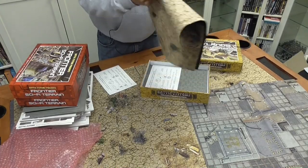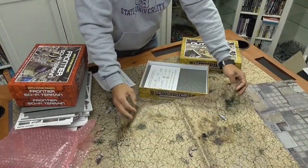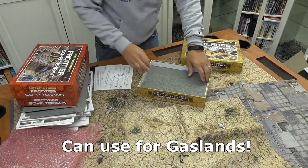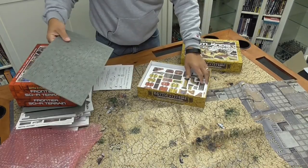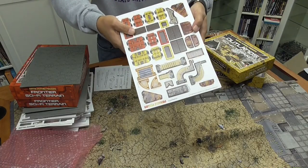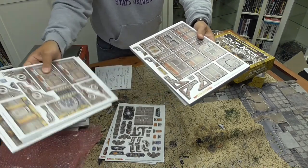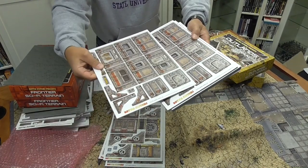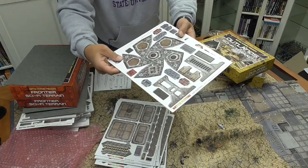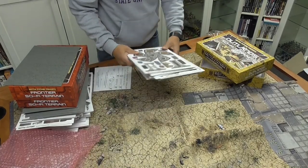I also got another desert mat, which means I now have four of them giving me a 4x4 play area that will completely cover my table, which is awesome. There are again the clips, and here's the back of the box. The same equipment pack is included along with a couple of sheets of those. Then there are Outland walls, floor tiles, and explorer packs. I'll go ahead and build some of these to show you what they look like.